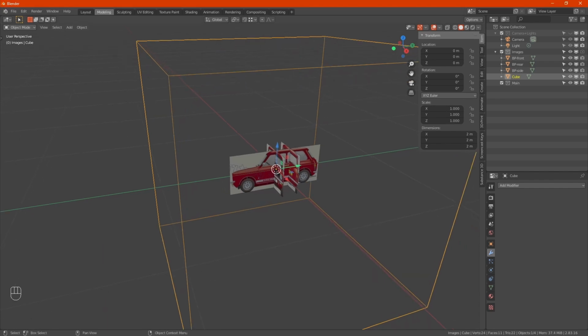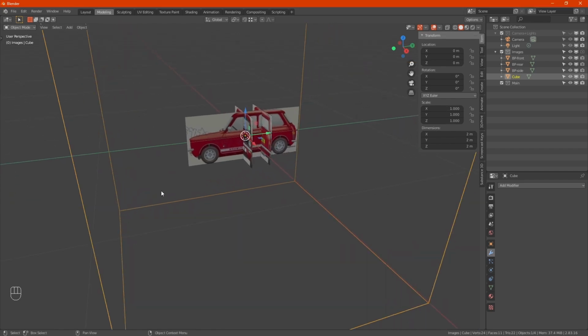So we'll leave that there a second. I shall cut this bit out, of course. Dimensions. Right, found it.